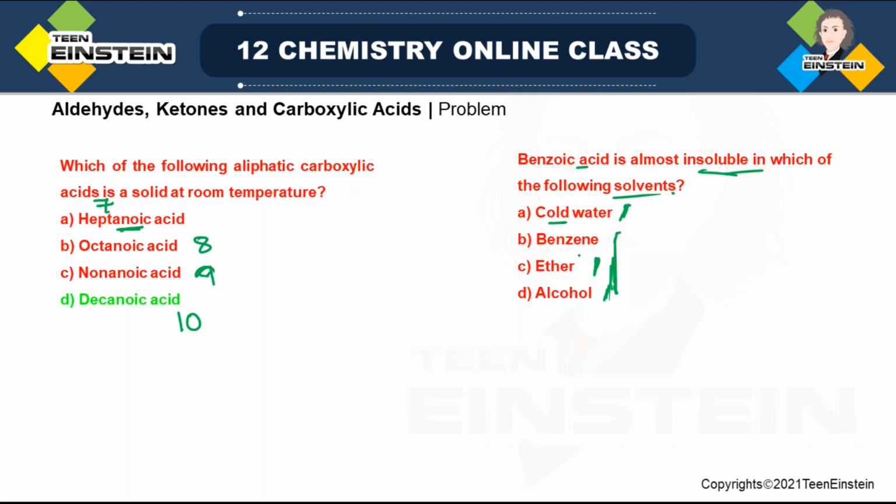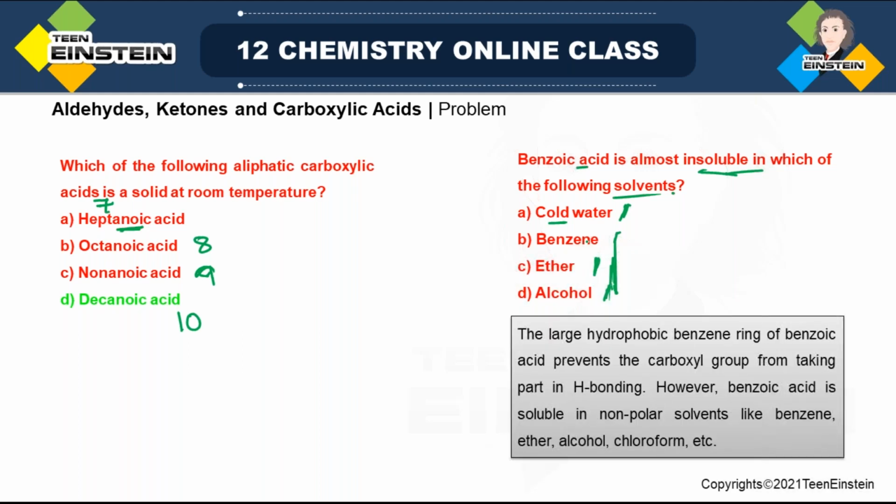So obviously compared to B, C, D, even if it is normal water, it will be almost insoluble, because 0.29 gram in 100 gram is almost insoluble. 0.29 means 0.3 gram, right? And if it is cold water, then the insolubility will even increase. That is, solubility will decrease further because it is cold. Its temperature is less than room temperature, right? So that is actually the correct answer.